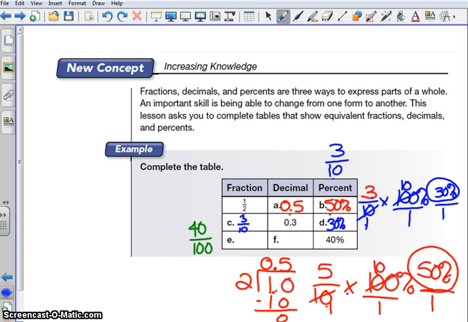Then we cancel, and we take a ten out of 40 in order to reduce it. We take a ten out of 40 and a ten out of 100, and we get four tenths.